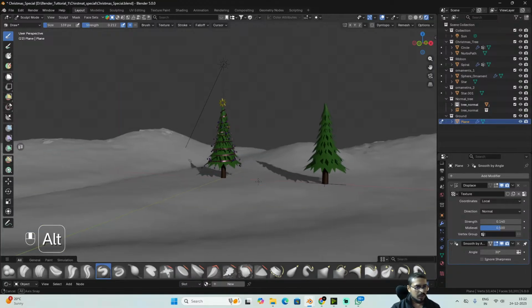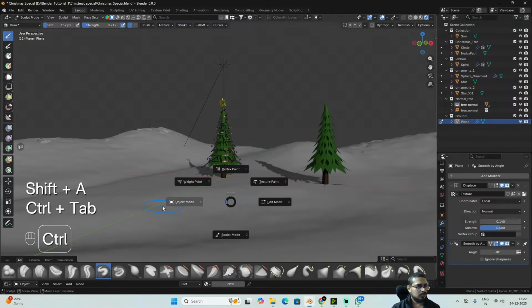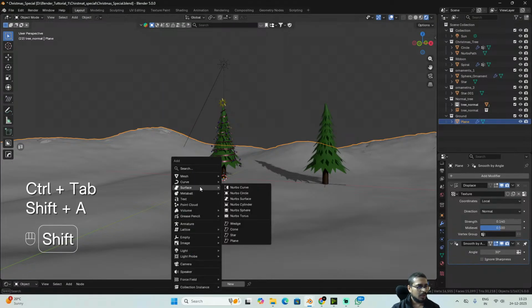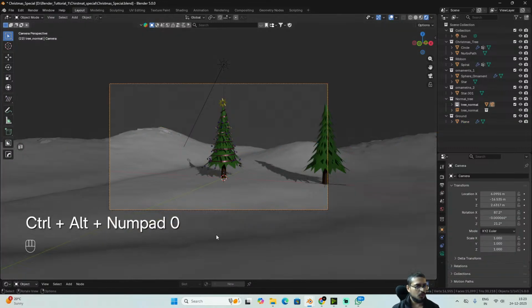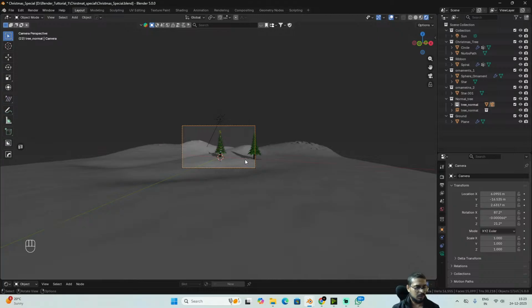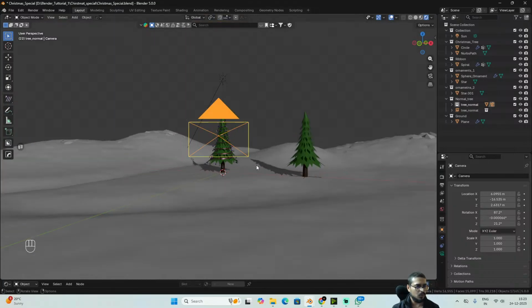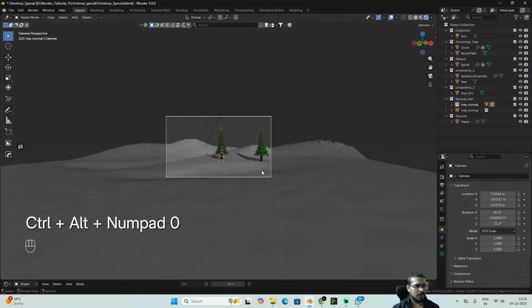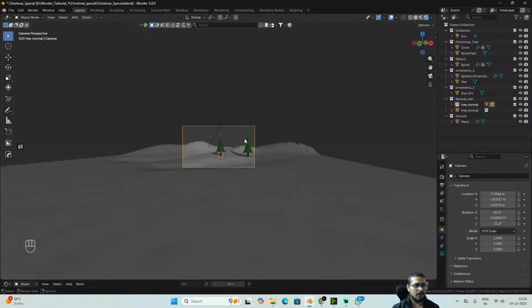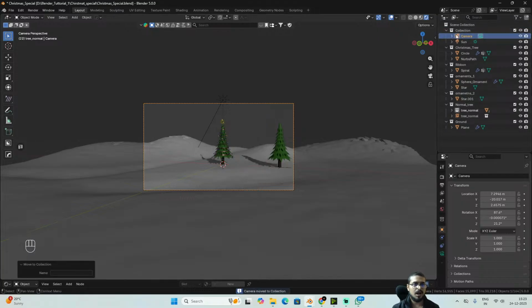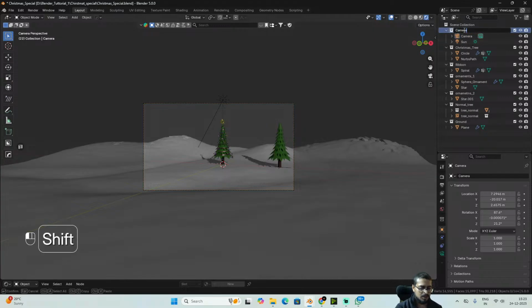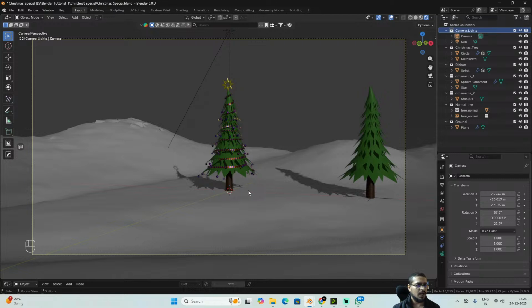okay, this looks fine. I'll add a camera now. There's the camera. I'll press Control Alt 0 and maybe I can move it a bit more back to somewhere here. Okay, again there are two cameras, so I'll move this camera into the main collection in the outliner where the sun is. We'll call it camera underscore lights. We might need more lights as well later on.